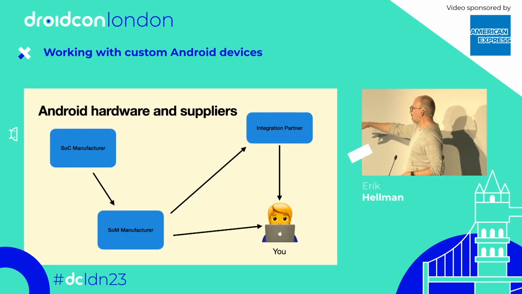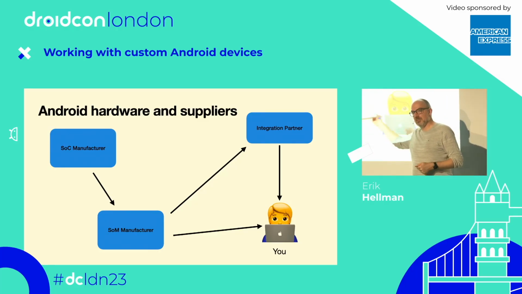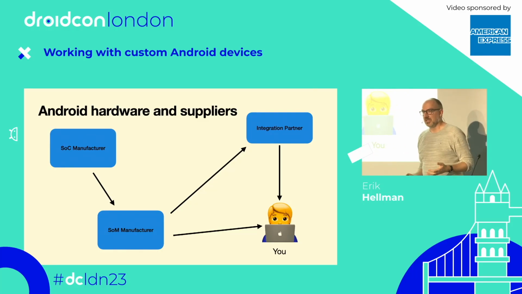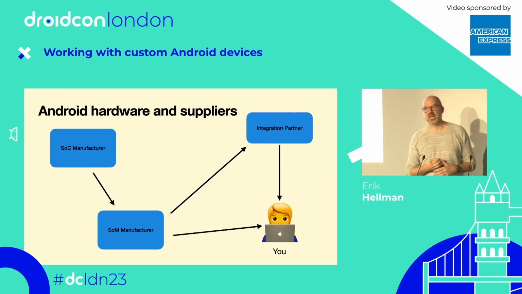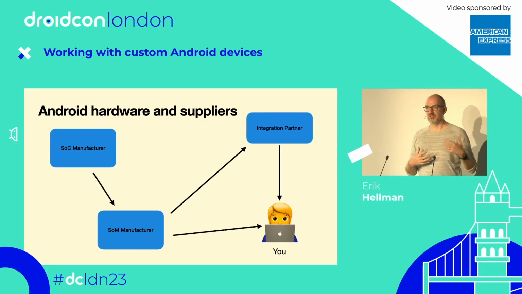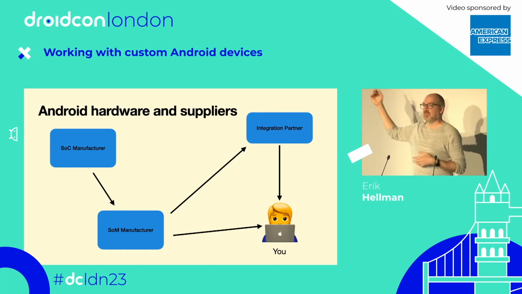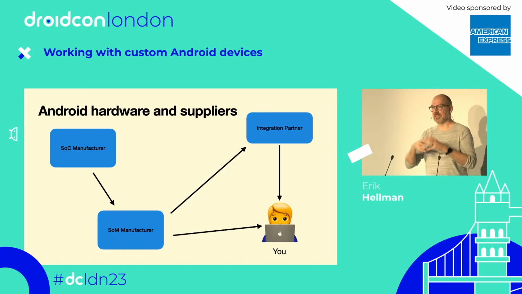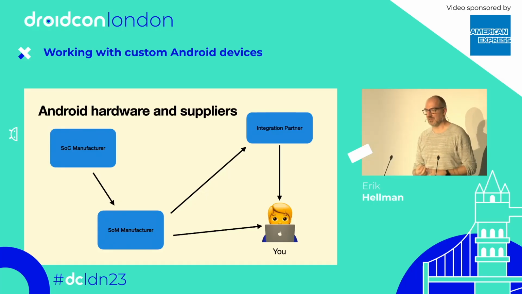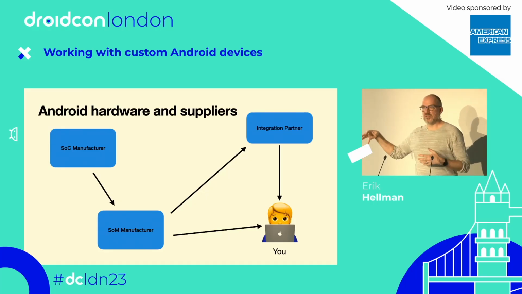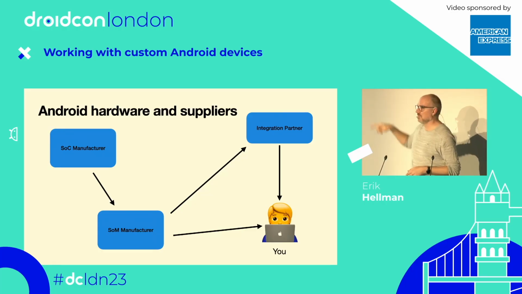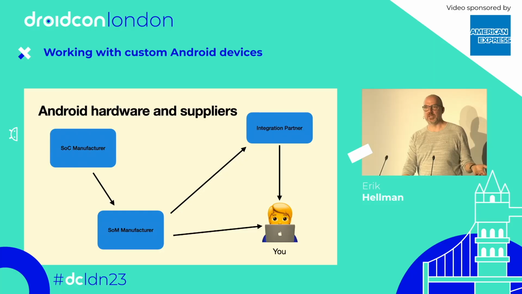And you could work directly with a manufacturer. That happens. Usually you don't, because usually you don't have enough units to produce for them to spend time on that. Even phone manufacturers work directly with the SoC manufacturers because they are building their own chipsets as well, so they have the whole capabilities. So depending on your situation, this line might go straight between there. But this is the most common thing if you're, for instance, doing an Android TV or working with Android Automotive.